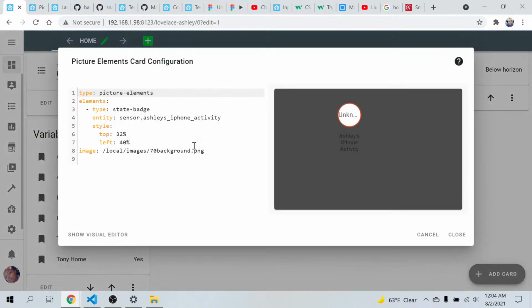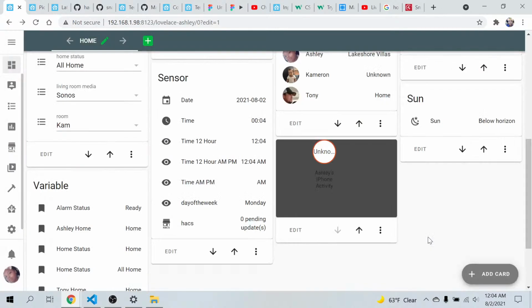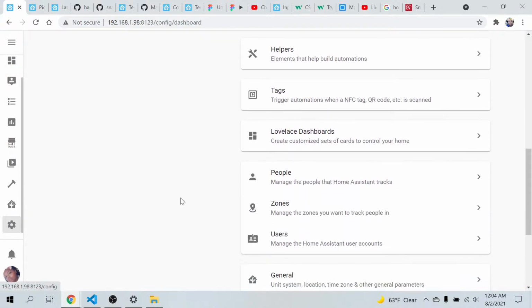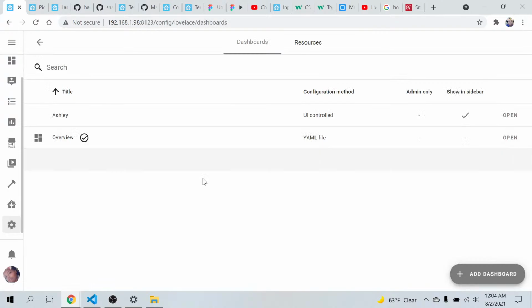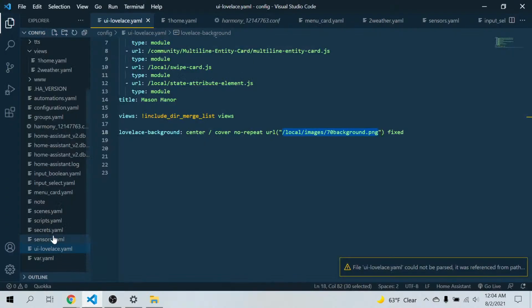The whole darn thing. Okay, so can this one be switched to edit? I said to edit mode. To YAML? Let's see.